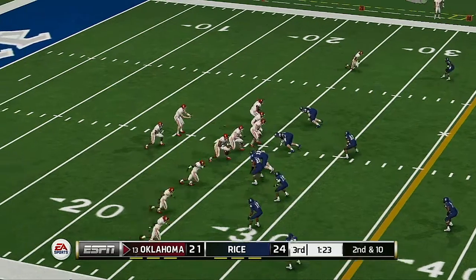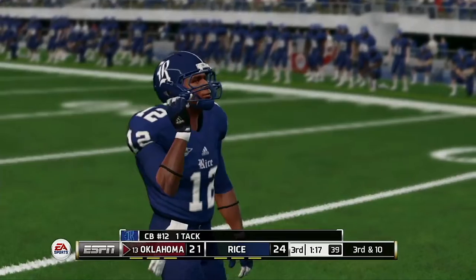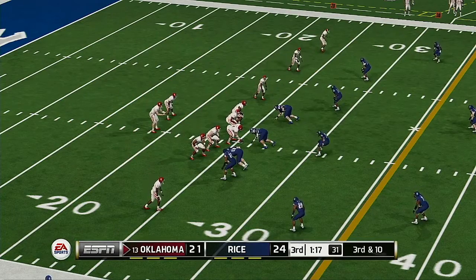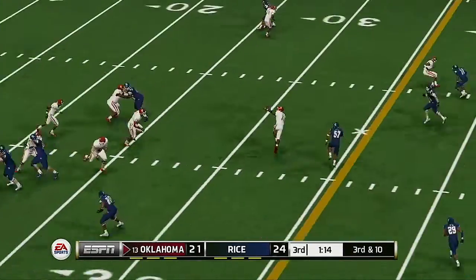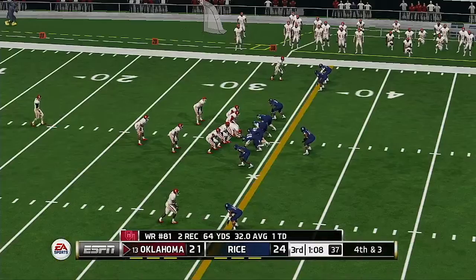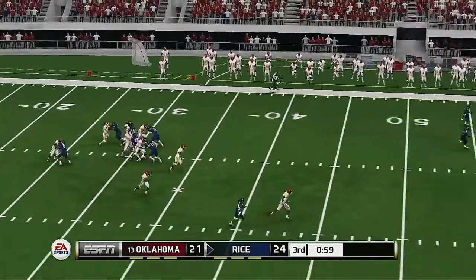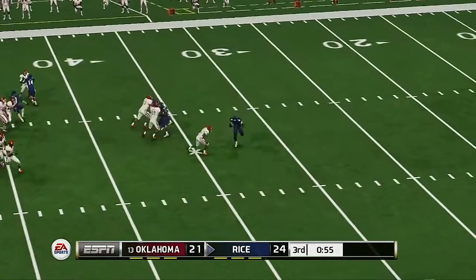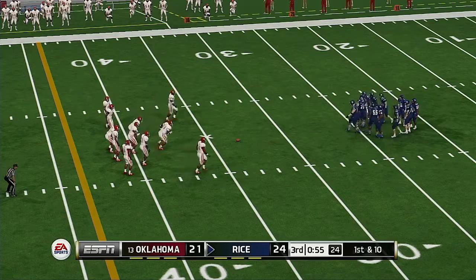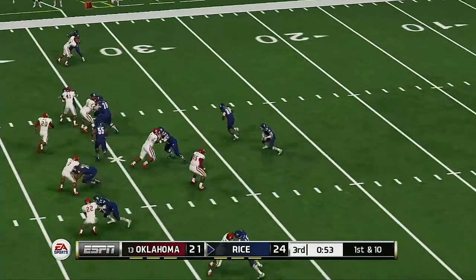From their own 25-yard line, second down. They make the stop right around the 32-yard line. When he made the decision to return the ball, I'm sure he thought there was going to be some room to run, but did it vanish in a hurry. I was really impressed with their last series — they came out with a focus on the passing game and the offense got the job done. We'll see if they have the same strategy here.